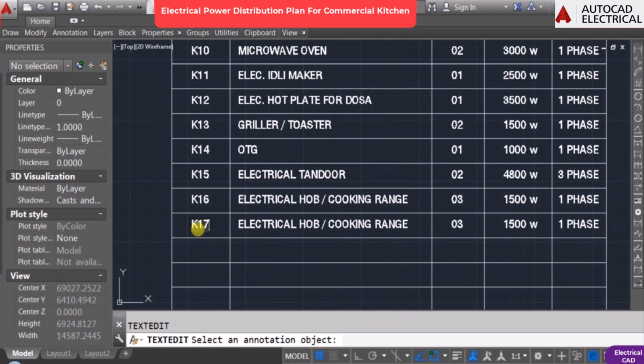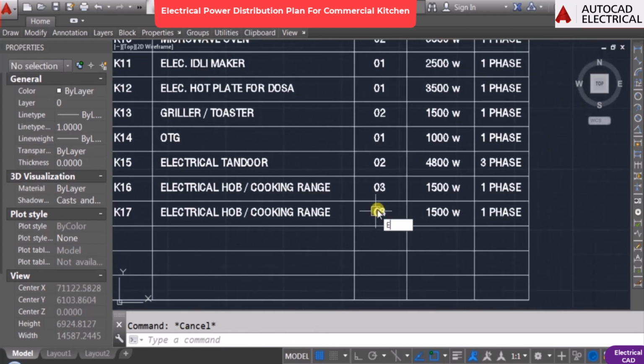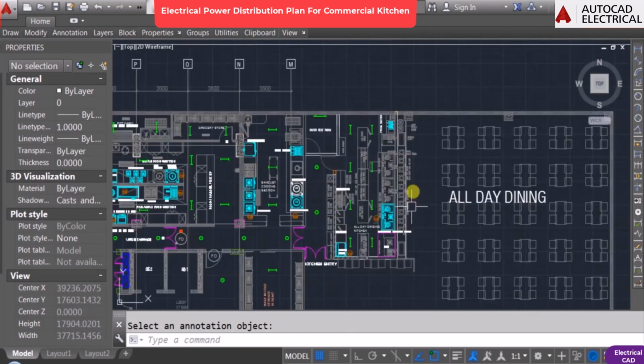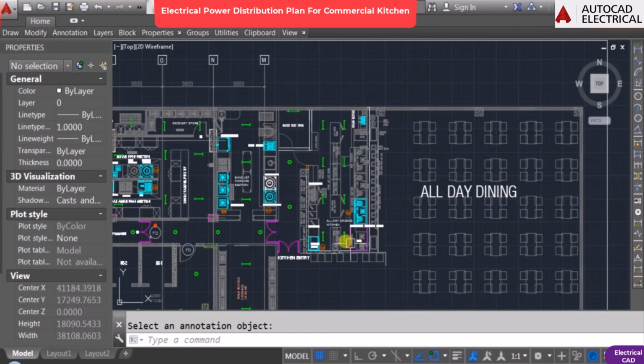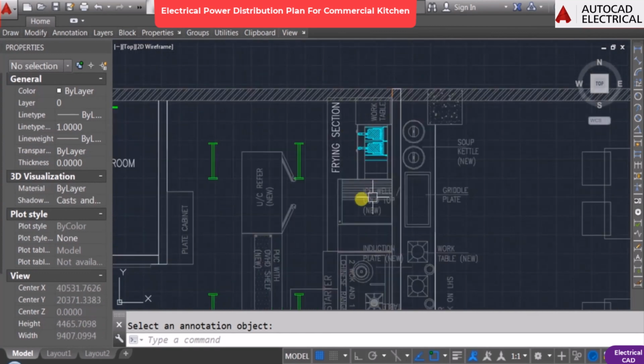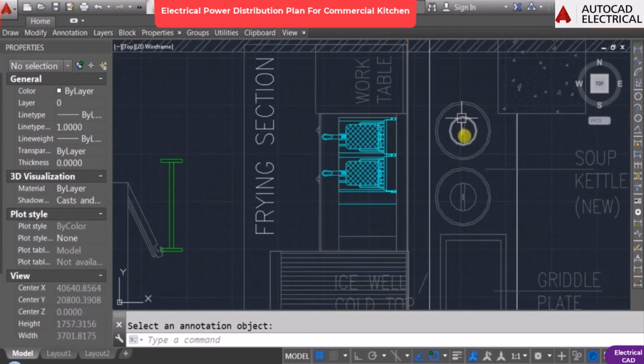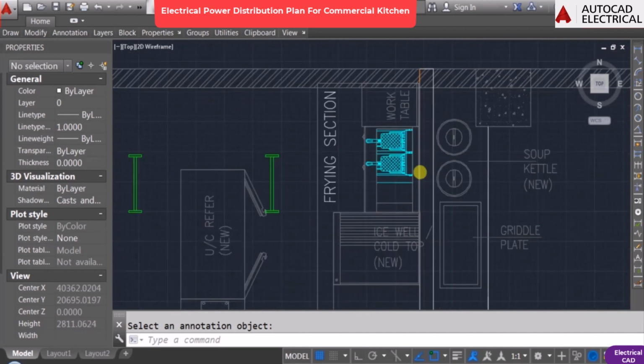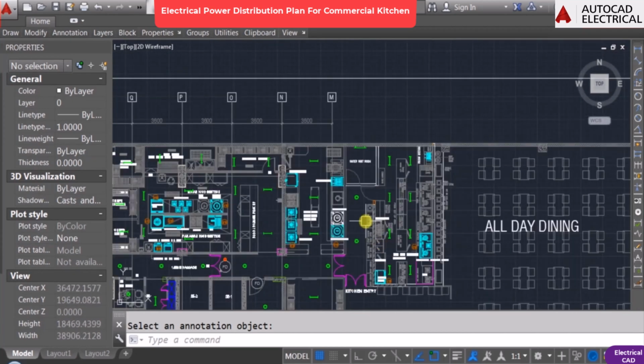That's why I have given it as K17 electrical hob or cooking range. Quantity is 1. The capacity 2500 watts single phase. And this frying section doesn't require any electrical supply.